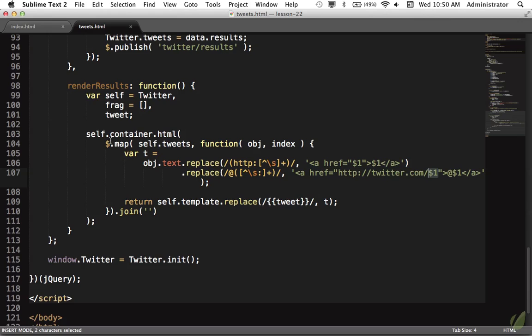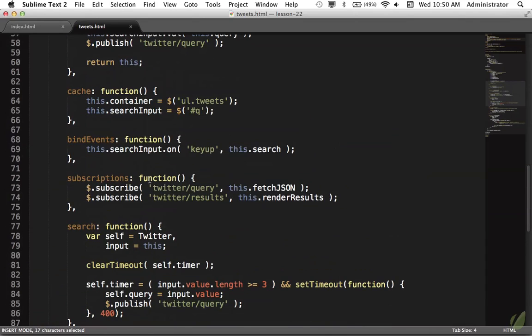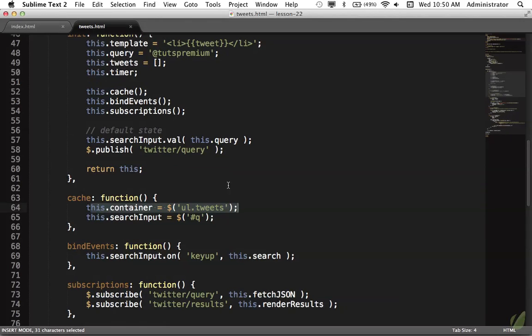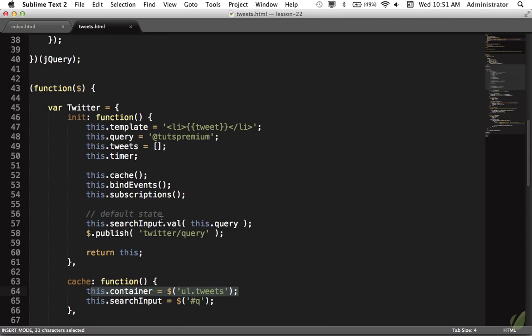And then ultimately we get done with jQuery.map. We have an array of our tweets. We join them together into a string, and then we throw that into whatever self.container is equal to. And if we scroll back to the top, we can remember we throw them into the UL with a class of tweets. So this is nice, it's not MVC. You really don't need that for small projects like this. But this is nice in that everything is contained within a Twitter namespace or a Twitter object.